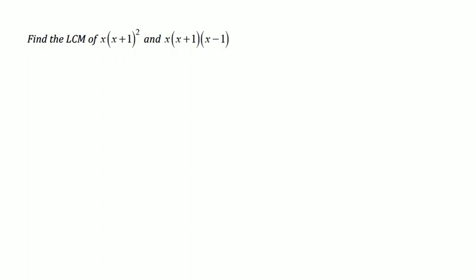Finding the LCM from two factored polynomials, we again want to think about which factors go together. I'm going to write out x times (x plus 1) squared first, and then I'm going to write this other expression below it in a way that lines up the common factors. X and x are common. X plus 1 and (x plus 1) squared are different powers of the factor x plus 1, and the x minus 1 doesn't really have anything that it goes with. So I'm going to put it over here, not really lined up with anything.